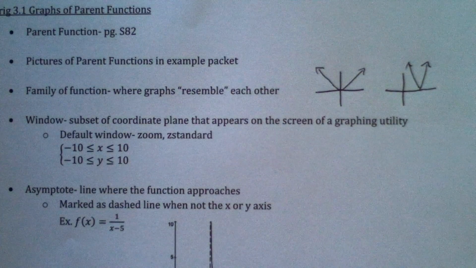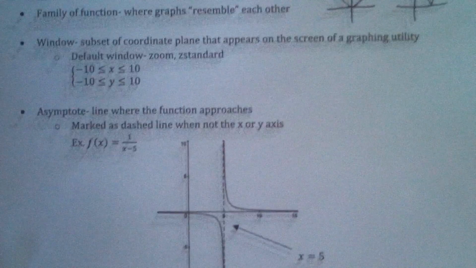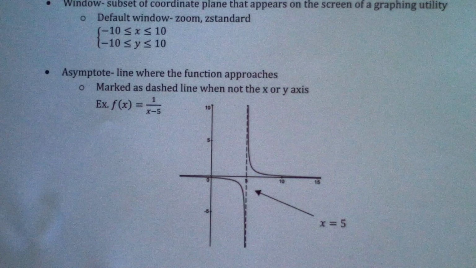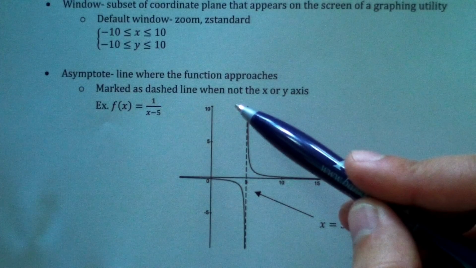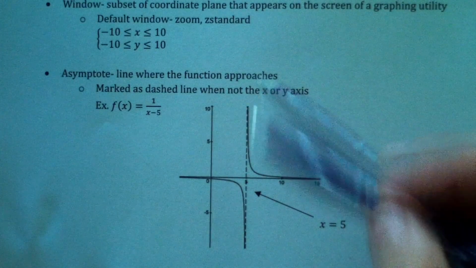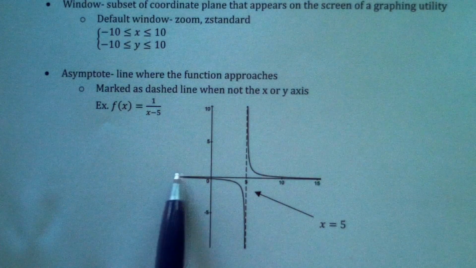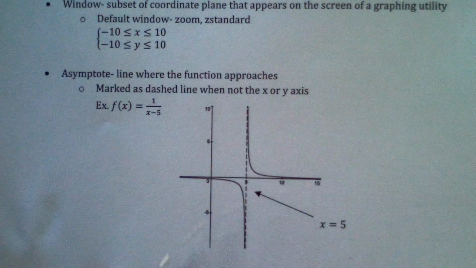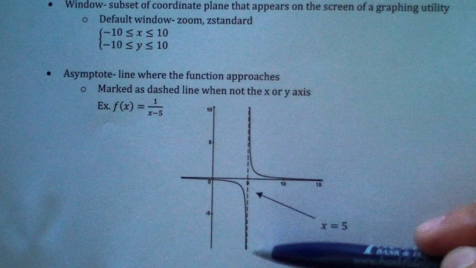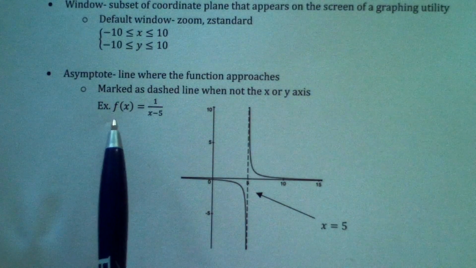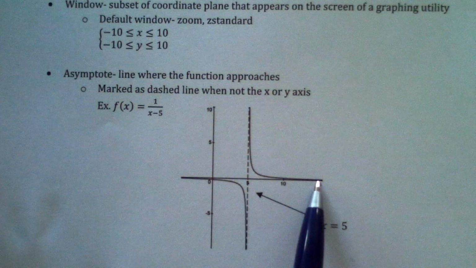Asymptotes, we've talked a little bit about this before, but basically your asymptote is a line that your graph can get really, really close to, but it never crosses that line. So in this case here, you've got an asymptote at x is equal to -5, and you would also have an asymptote going across there at, what would that be? That'd be y is equal to 0. The reason that this one's got that dotted line is that's how they mark asymptotes, as long as they're not the x or the y axis. This one didn't get a dotted line because it's the x axis, but that would be our asymptote there at -5, marked in with that dashed line. So again, it gets really close to it, but it can't cross that.